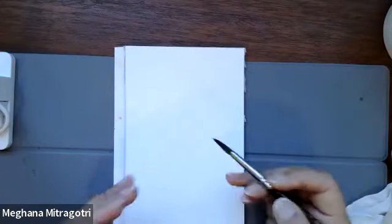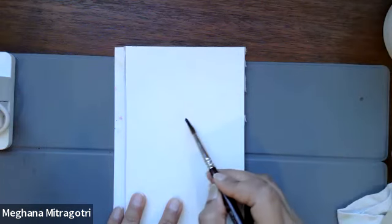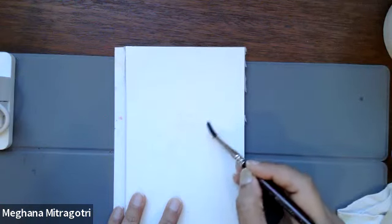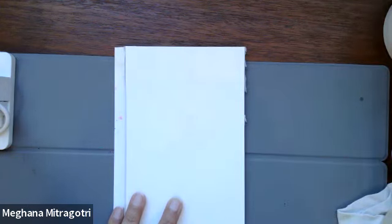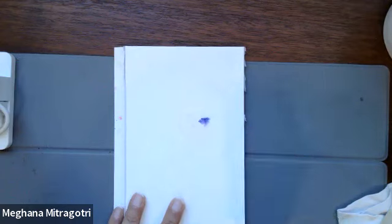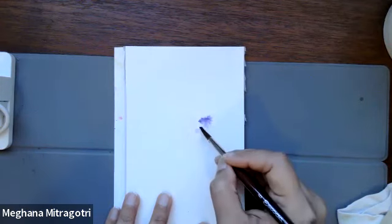Okay, so I will use wet on wet technique to begin with, but within a confined space. So I'm going to completely apply water to these petals right here, okay? We will first do these three petals, and this is a wet on wet technique. It's just water. And I'm taking my Carbazole Violet. And let's see. You see how that bleeds? That's the beauty of watercolor.